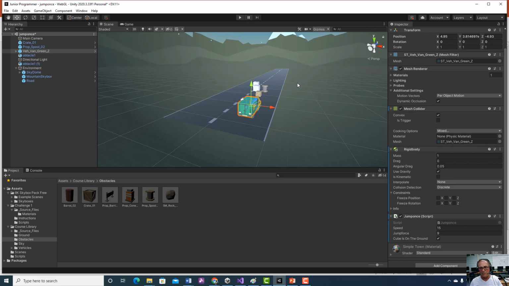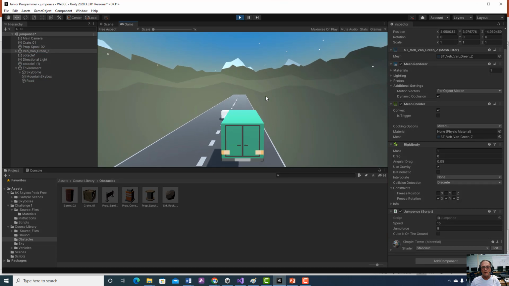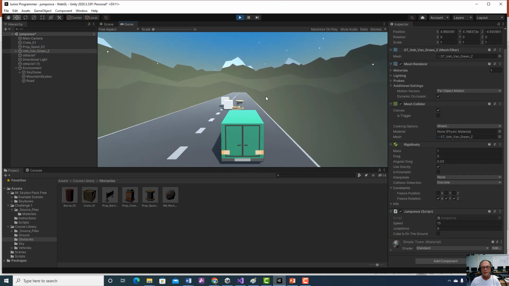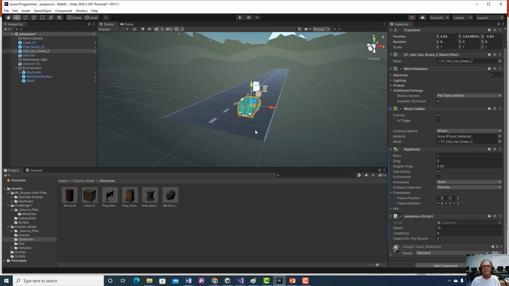Okay, so we're going to freeze the rotation 99% of the time when you have a game where the object's moving forward, it's going to hit something, you're going to freeze that rotation. Sometimes you may freeze the position if it's up in space or something. And since we want to accomplish a few things here, let's look at what script I have on this. Let's see if I jump. Okay, so let's take a look at that script.